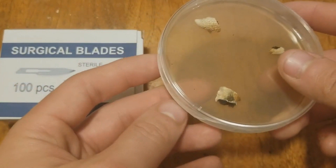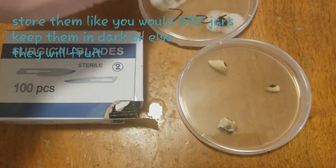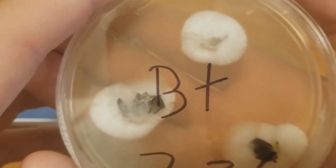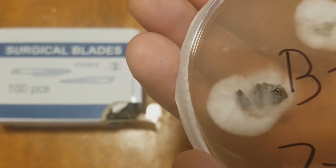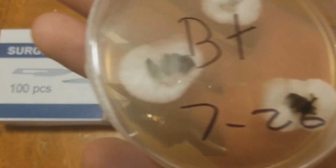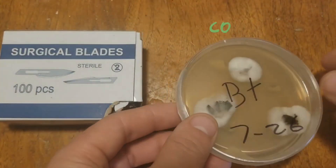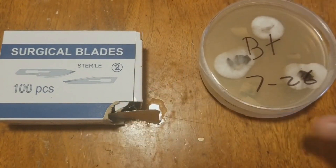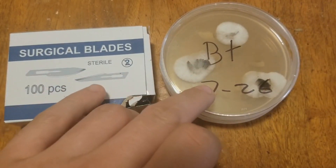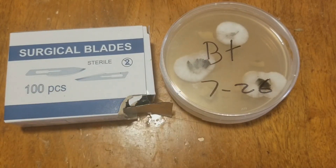Now that we have that all taped up, it'll take no time at all — you should start seeing the colonization process happening. If you guys notice, there's no green indication or anything like that; these are completely uncontaminated. Anyway, we've made a culture, and hopefully these should be fully colonized this week. I'm going to be making a video showing you guys how to actually use one of these to colonize your own jars.